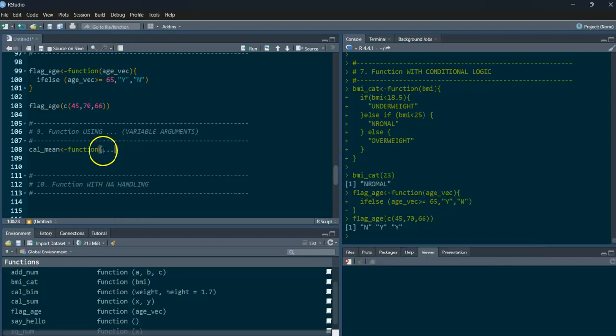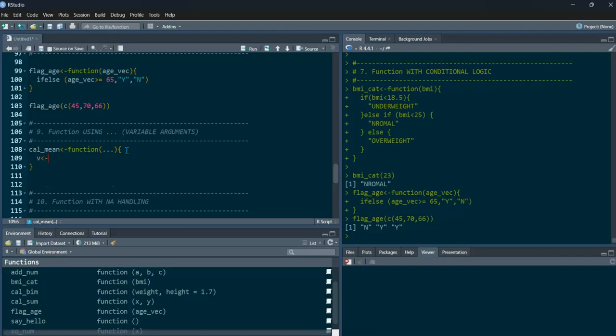So what do these dots mean? This allows a function to accept any number of arguments. You don't need to define how many inputs we are passing. If you give this in an argument, then you can pass any number of inputs. How? Let's see.